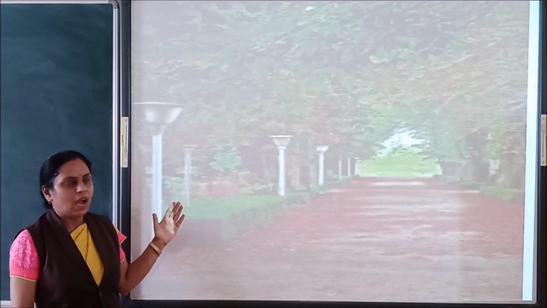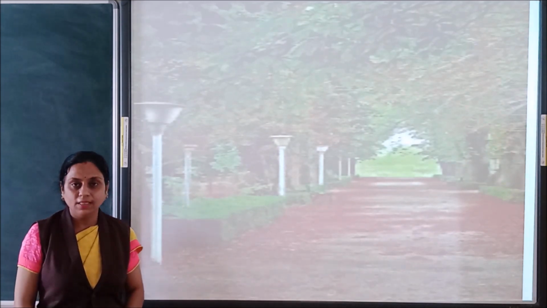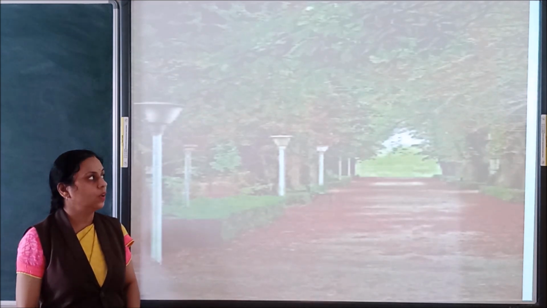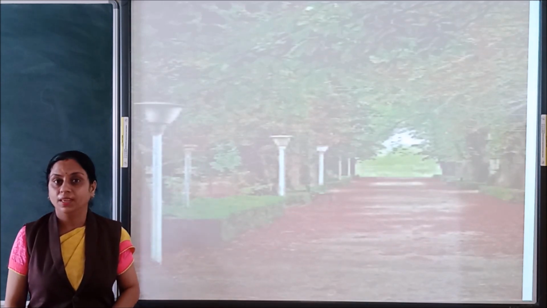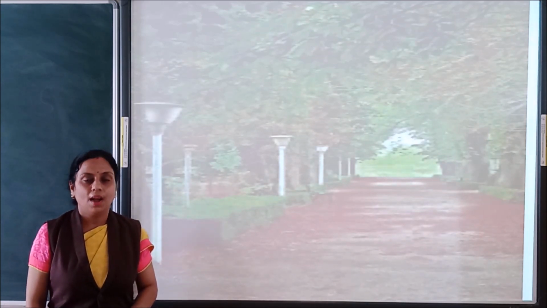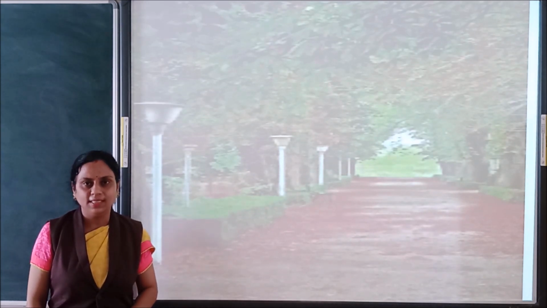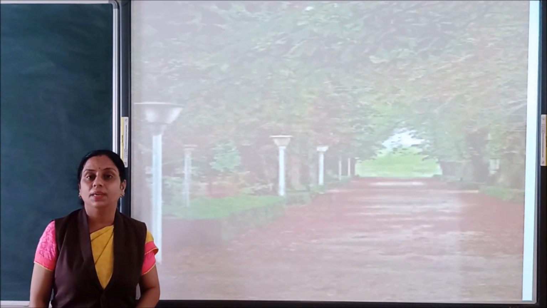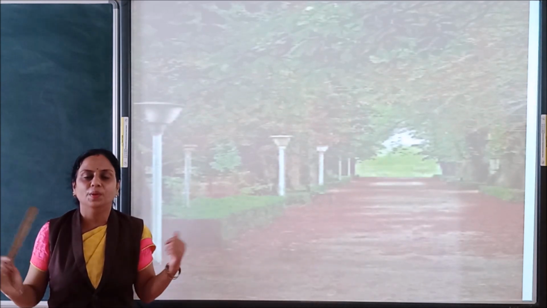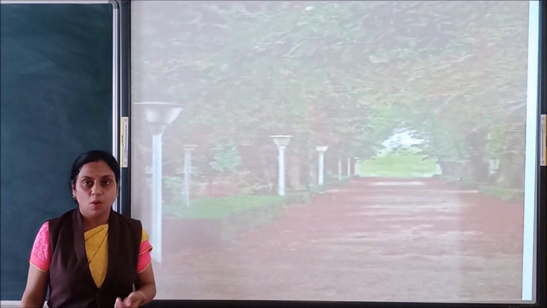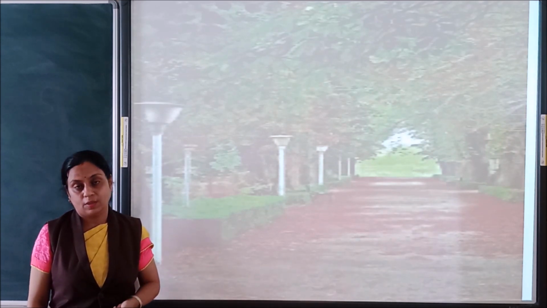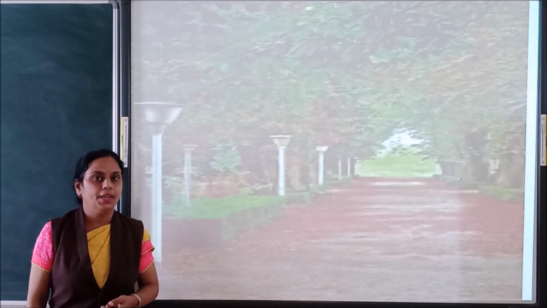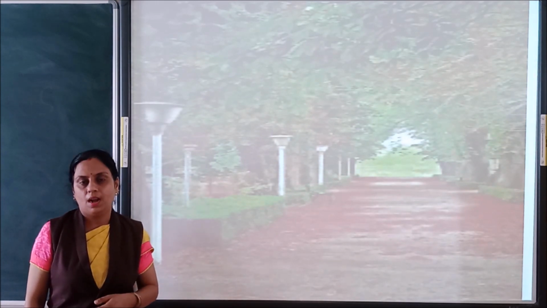Look at this picture. How beautiful it is, isn't it? Yes. Why? Because of different trees and plants. Yeah, we are talking about plants. Plants are very special to us, isn't it? Yes, because their presence makes the world so beautiful. Plants are important too. They give us oxygen to breathe, food to eat, and many more things. We can say that directly or indirectly we depend on the plants.